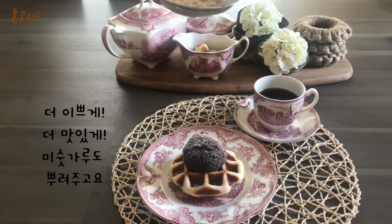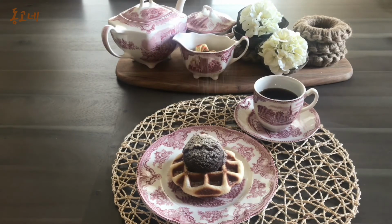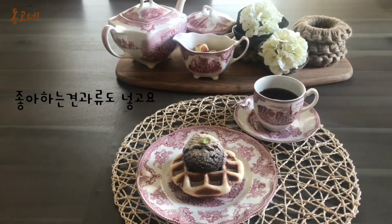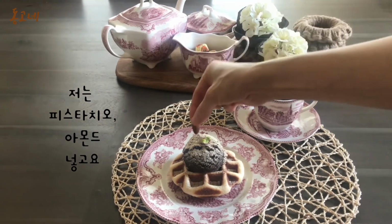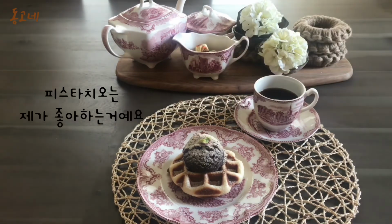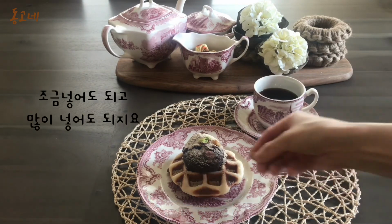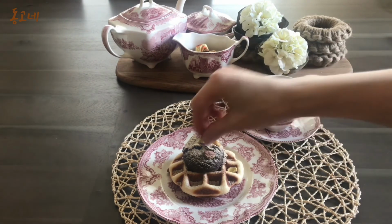To make it more fancy and delicious, sprinkle in some bean powder. Then put in any nut of your choice. We put pistachio and almonds. Pistachio is my personal favorite. You can put in a little or a lot. We chose a lot.